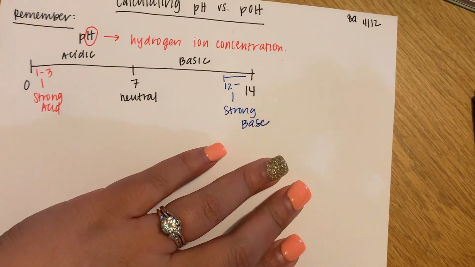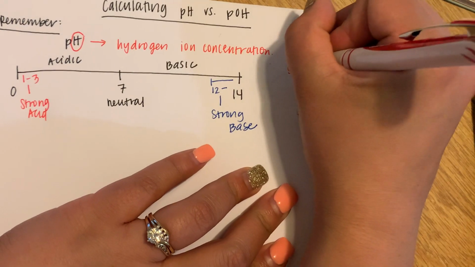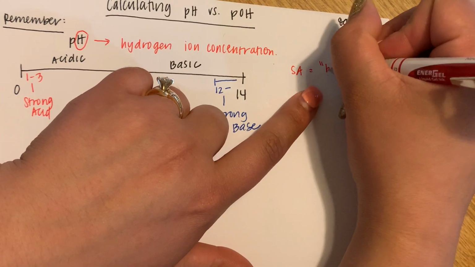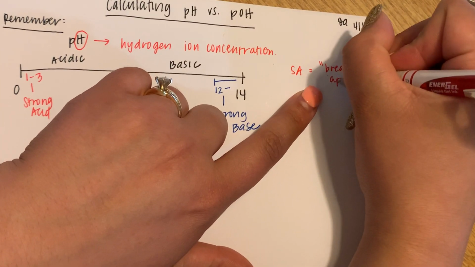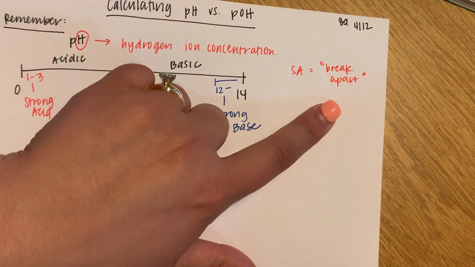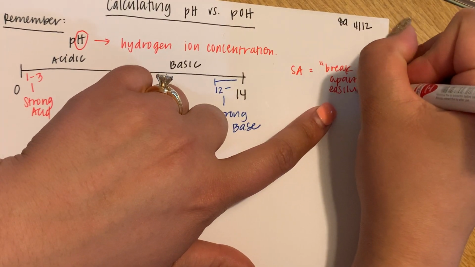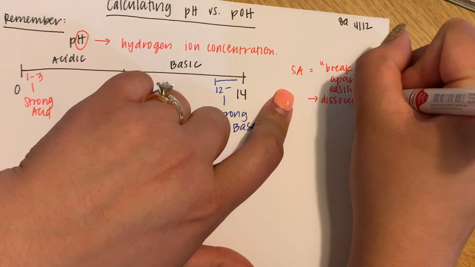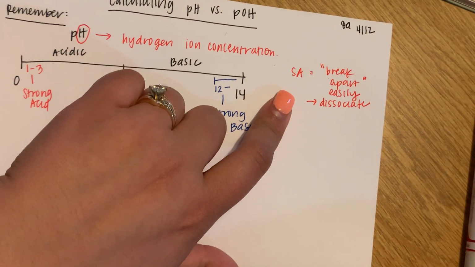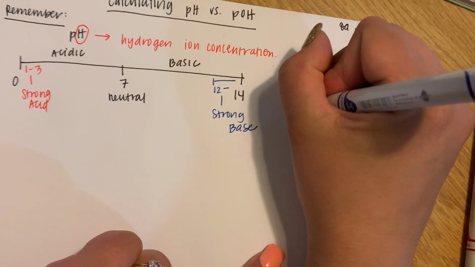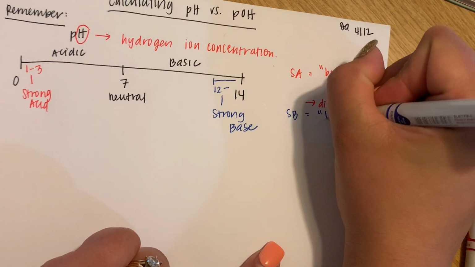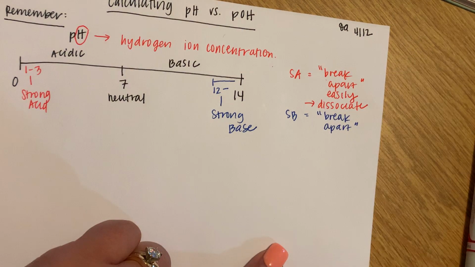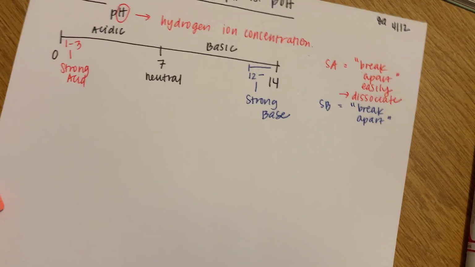What makes something a strong acid is that they break apart easily. So I'm just going to abbreviate here. That means strong acid. So strong acid is that these compounds break apart easily. The vocab word for that, guys, is dissociate. So that just means come apart. And then same goes for strong bases. The same thing happens. They also break apart easily. Weak acids and bases do not break apart easily. It's only part of them break apart and the rest do not.